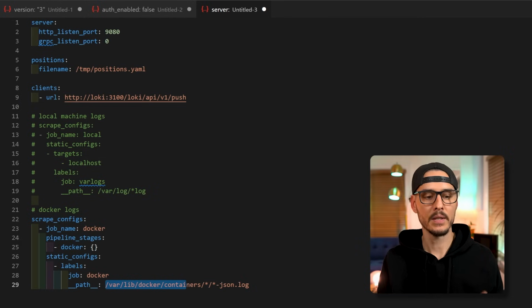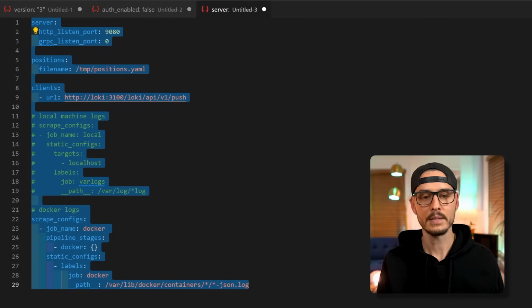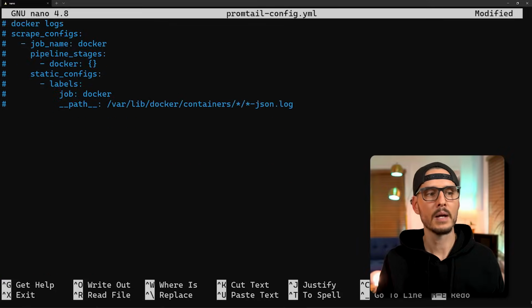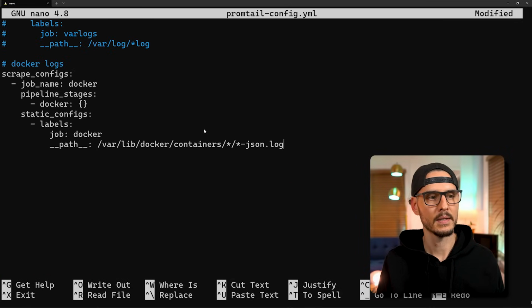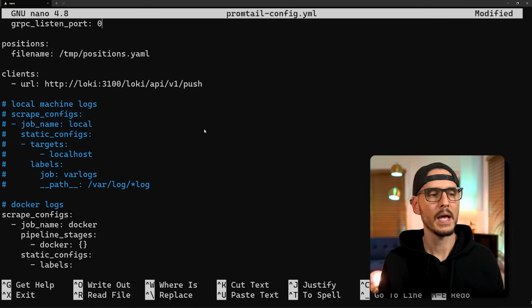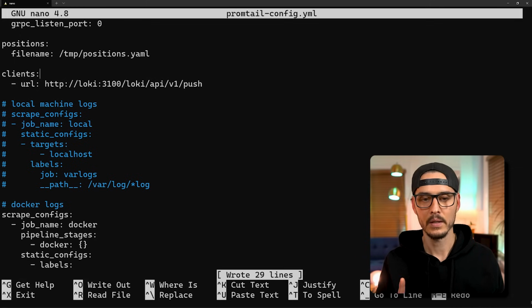And then we're going to grab all the logs from Docker/containers, and everything within here, every subfolder that has the file name of -json.log. So this does exist, but we need to make one more configuration. But let's get this in place first. So let's copy this. Let's get rid of our Promtail config, or we could have uncommented that out, and update it with our Docker logs. We'll get rid of the host machine logs. Arguably, you can keep them there, totally up to you. But let's save this and close out of here.